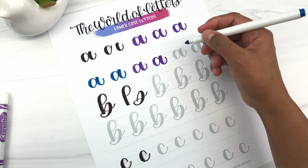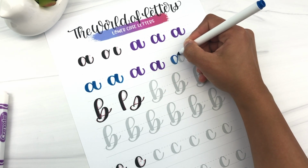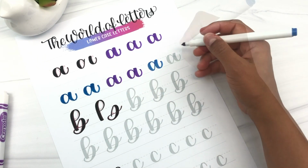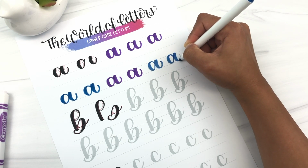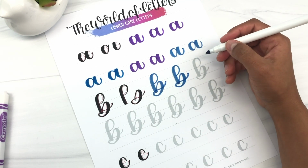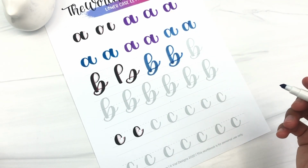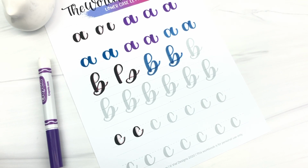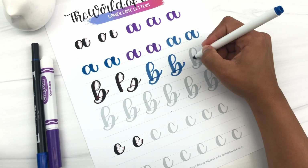And I'm going to show you the Crayola Super Tips, and you can see how similar it is. Even though this Crayola Super Tip appears to be smaller, the thickness that you can get is very comparable to the dual brush and the Crayola Broadline. What I love about these markers is that they come in like 100 different colors, and they're not as expensive as the Tombow Dual Brush Pen. So that is a huge benefit, that you can get these markers, the Crayola Broadline and the Crayola Super Tips, they come in a ton of different colors, and they're definitely cheaper than the brush markers.